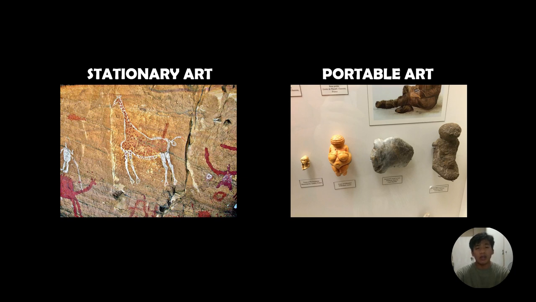However, when we talk about portable art, it is designed to be easily moved or carried. Some examples of this are paintings, small sculptures, small stone sculptures. Also, portable art is figurative, meaning it depicts something recognizable. For example, at first glance, you could easily recognize that this sculpture is portraying something like an animal form or a human being form, or maybe also both.